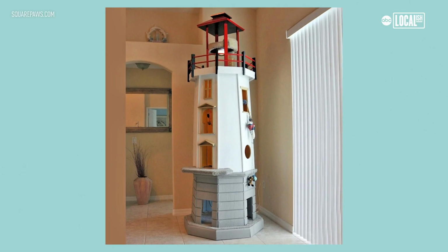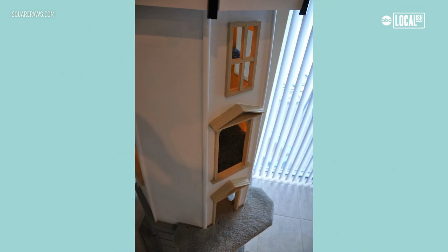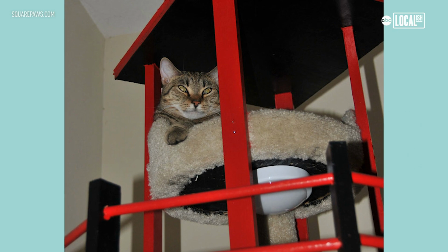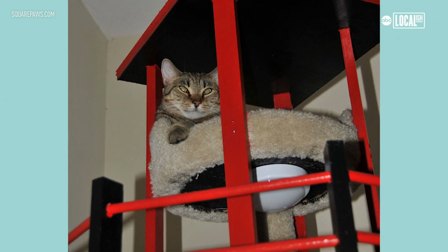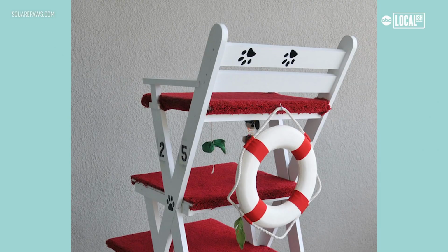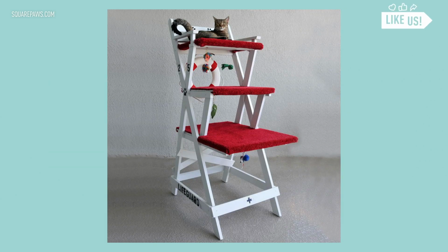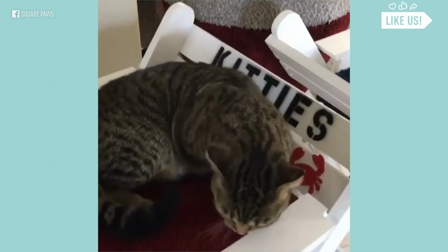I was really precautious about its scale and making sure that they had enough room to maneuver. So I kind of oversized it, but still to the proportion of a lighthouse. That was the first thing, and they really liked it, took to it. As I was building that, another friend had seen the top of the lighthouse that I was working on, which I had painted red, and she said, that looks like a lifeguard stand. That's a great idea. The next thing I did was a lifeguard stand. So these ideas just sort of came one after the other in rapid succession.